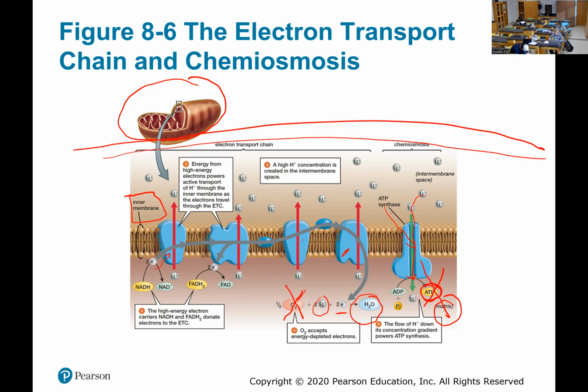And if that happens for a significant period of time, that cell is going to die. Okay, and this is why if we cannot get oxygen, if we cannot breathe, our cells start to die, because we have all of these electrons stuck throughout the chain, and ATP can't be produced because these hydrogen ions are no longer pumped across the membrane. Okay, so that's why when a person suffocates, they die, because they cannot continue cellular respiration. That shuts down that whole metabolic pathway.